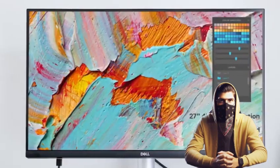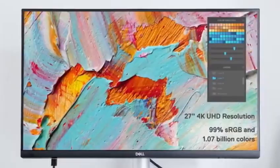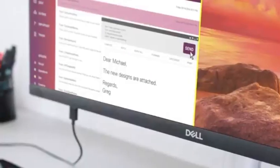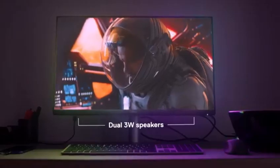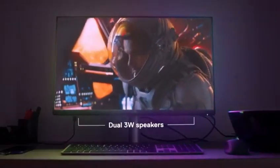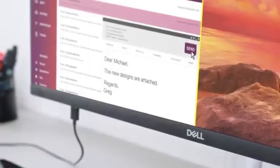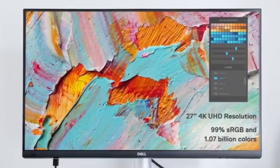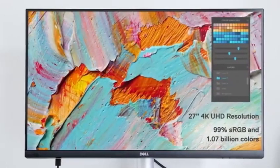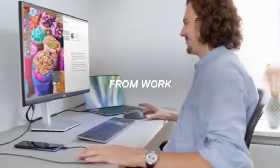While its single USB-C connector also supports DisplayPort Alt mode for connecting a compatible laptop, its power delivery is limited to 65 W, which is insufficient to charge power-hungry laptops while you're using them. Aside from those feature differences, it's a terrific monitor if you frequently need to share your screen with someone else, because it has good ergonomics that make it easy to adapt. Its wide viewing angles ensure that the image is uniform from all sides.